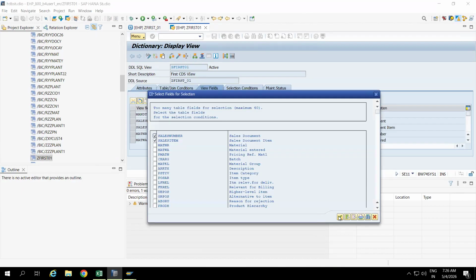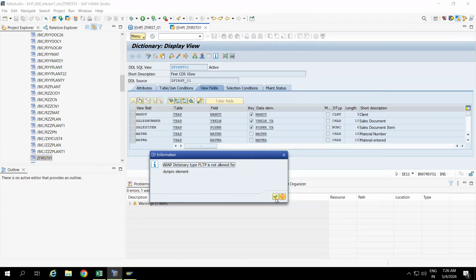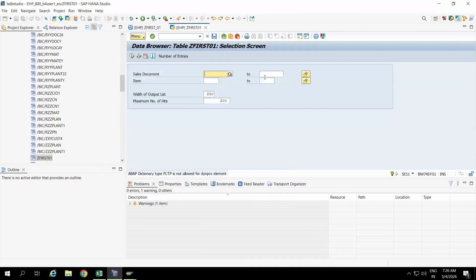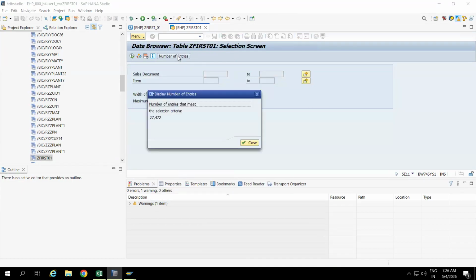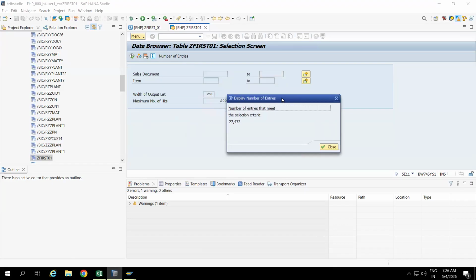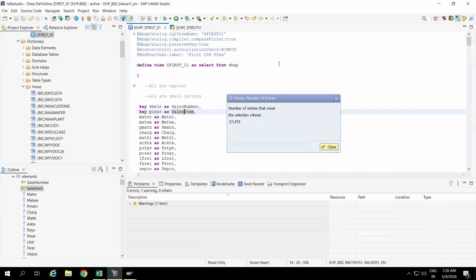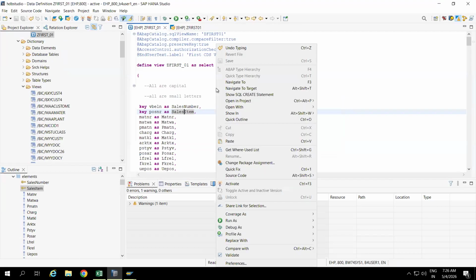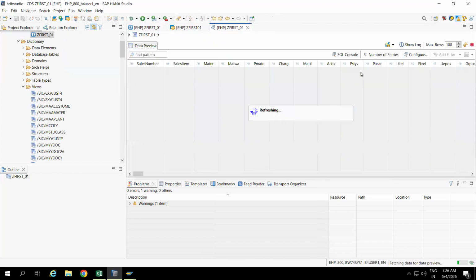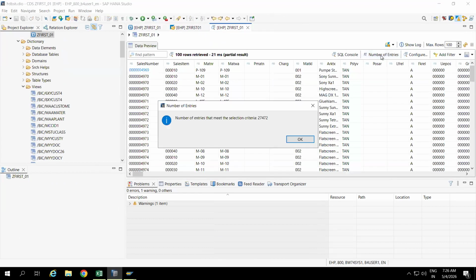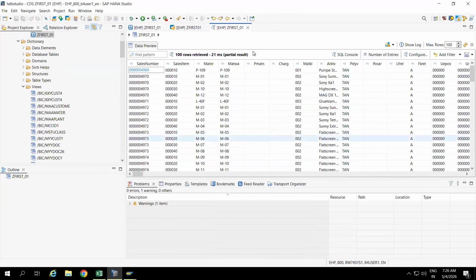From here also you can see the data. How many records are there in total? 27,472. How many records are there here? 27,472. Okay, fine.